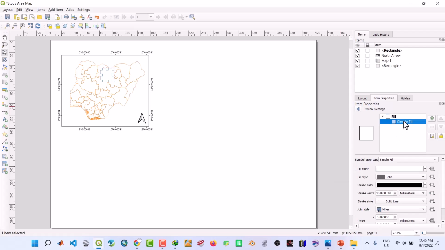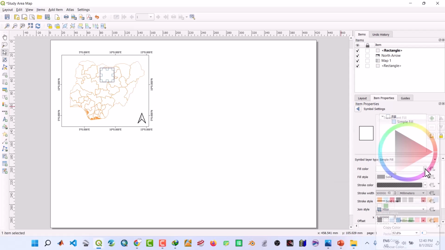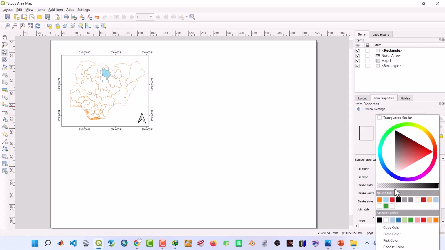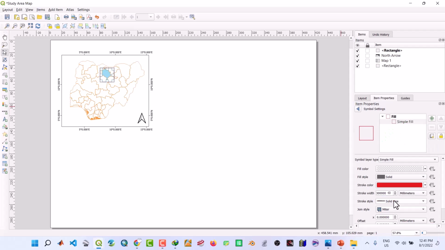Then open the simple fill. Fill color transparent. Stroke color, we give it red. Then the width 4. Then click outside. Now this is what we have. We have the north arrow. Okay, we have this.